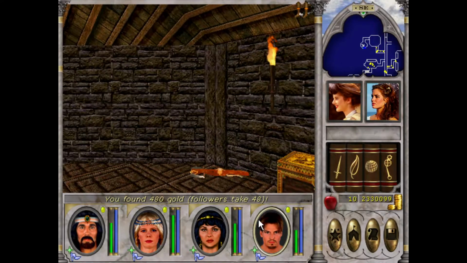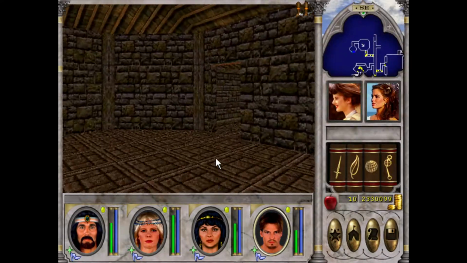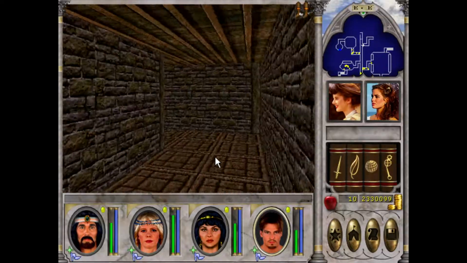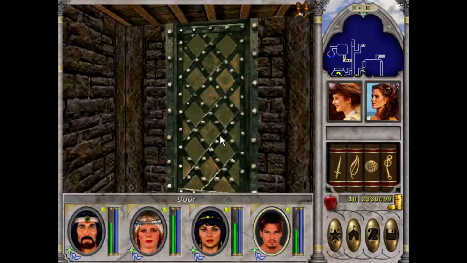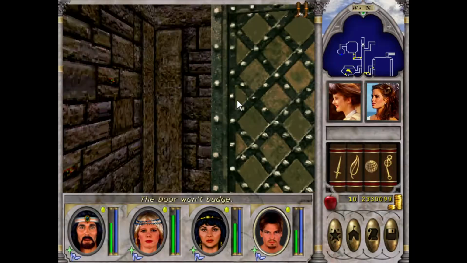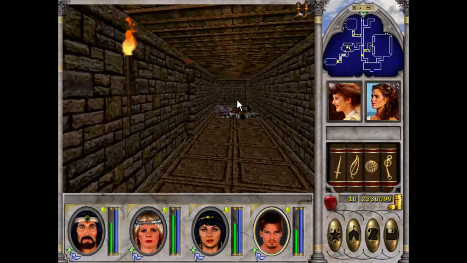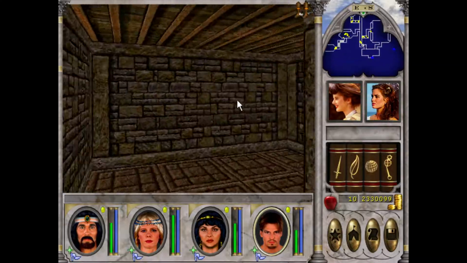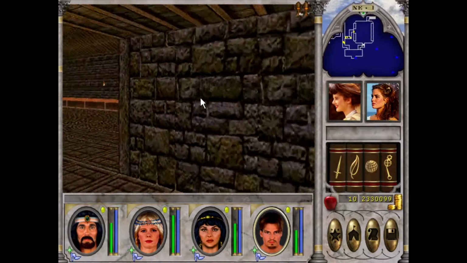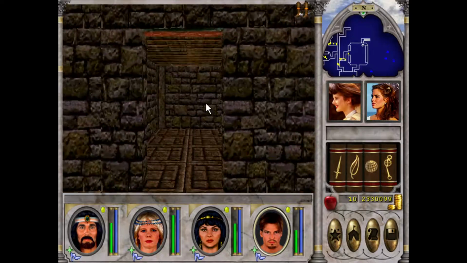Only gold, okay. A useless crossbow on the ground that I'm not even gonna pick up. What is over here? The door will not budge. This door will not budge. So chances are we've exhausted our progress on this side, and we're gonna have to do something on this side. What do we even have on this side? Well, we've got a passageway leading off to the right.